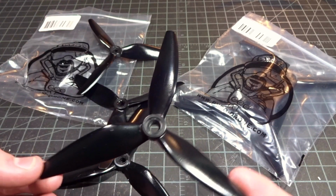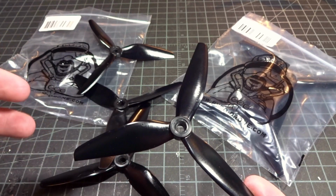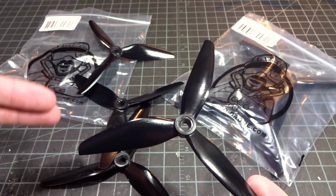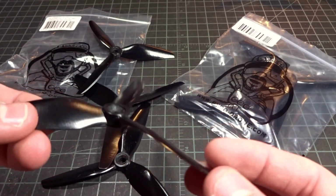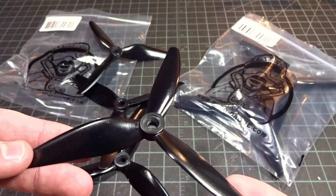Today we're going to be doing a review of the new HQ 5151 V1s. So this is a 5.1 inch propeller with a 51 pitch. Right now HQ has the 5040 V1s, the 5043 V1s, the 5045 V1s, the 5048 V1s, the 5050 V1s, and now the 5051 or the 5151 V1s. They have a lot of versions of this V1s prop, so I kind of wish they would just pick 2 or 3 and stick with it, but more options is better if you know what to look for.